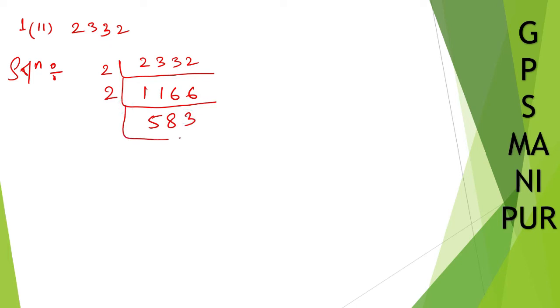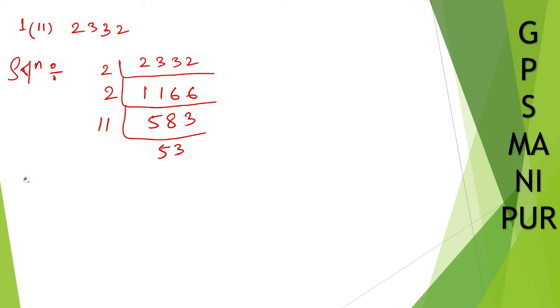Now tell me which number we can use to divide this one. Can we divide by 5, 6, 7, 8, 9? We cannot divide by 3. We cannot divide by 7 also. We can divide by 11, I think so. 11 5s are 55. So after 55, it is 3 here, 3, 3, 11 3s are 33.